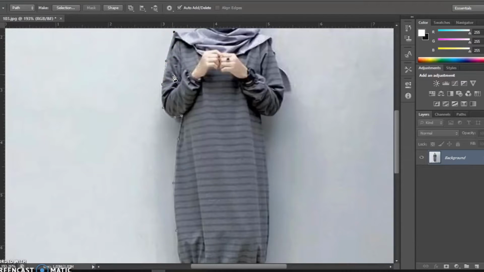We will just speed up while the object is being selected.